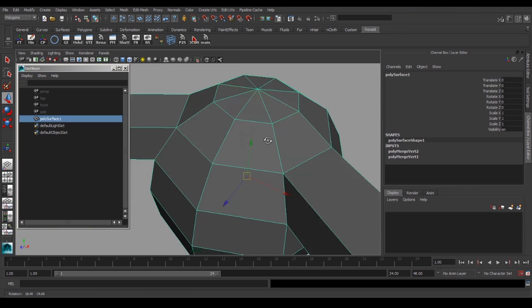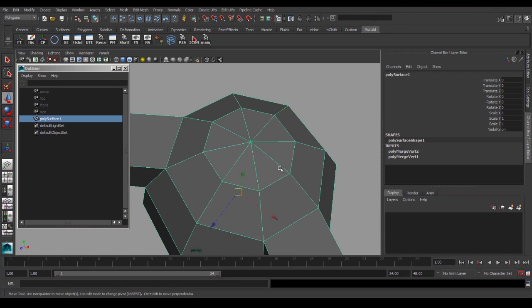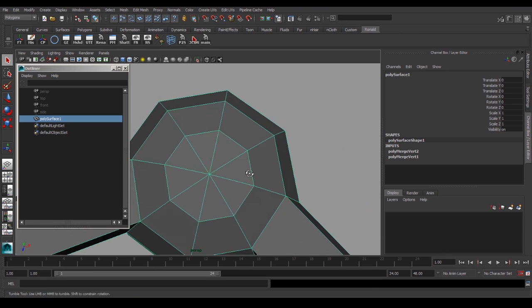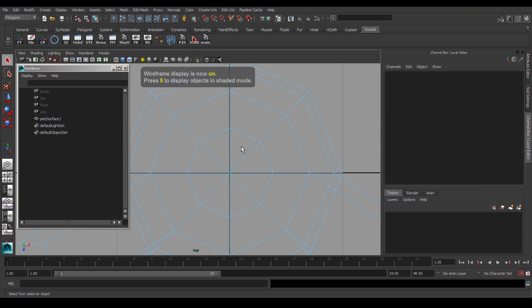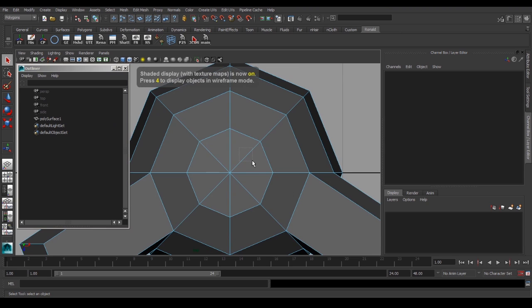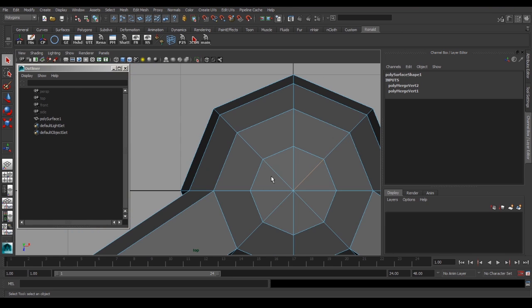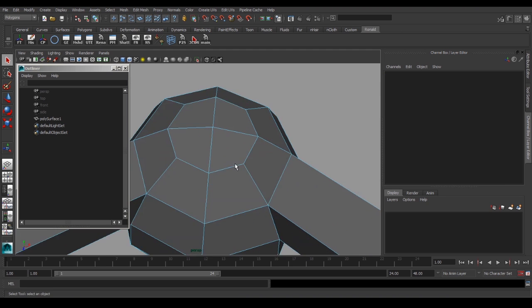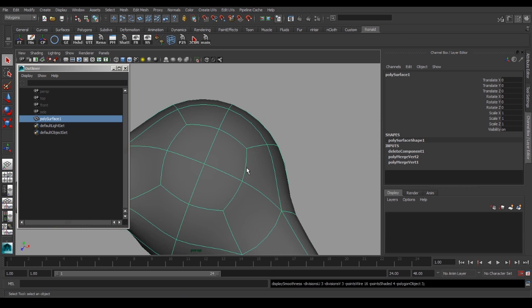I'm sure you guys have heard that it's good practice to not have triangles. To avoid triangles, this is another benefit of working with a multiple of 8. To avoid the trouble of having to deal with triangles, we can use a multiple of 8, and we can quickly select these alternate edges here around this ring. I did it from the top view, drawing a rectangular selection box over all the edges, so that I select both the top and the bottom, and hit delete. As you can see, we eliminated all the triangle faces.